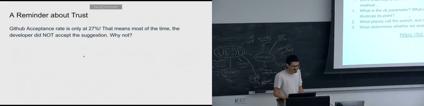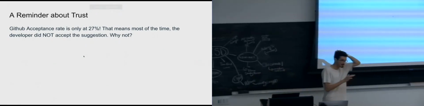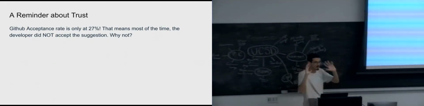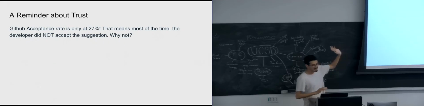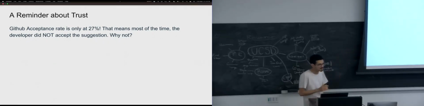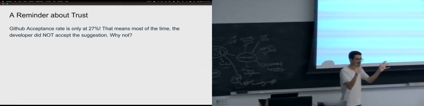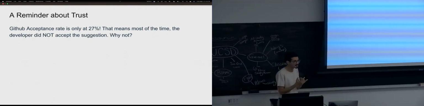And so I do want to emphasize this point. There was this really awesome study done by Microsoft researchers and people who engineered GitHub Copilot, and they looked at a bunch of people's actual usage of GitHub Copilot and the acceptance rate for code suggestions, okay? And we're going to cover code suggestions in the last part of this lecture, where GitHub basically gives an auto completion for some code. That acceptance rate is only 27%, okay?